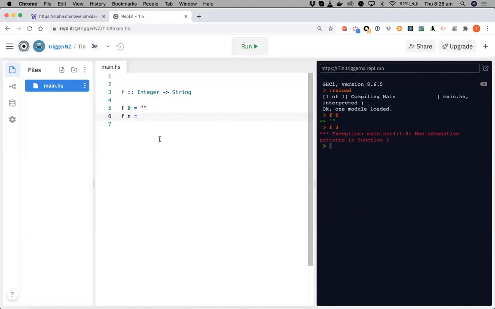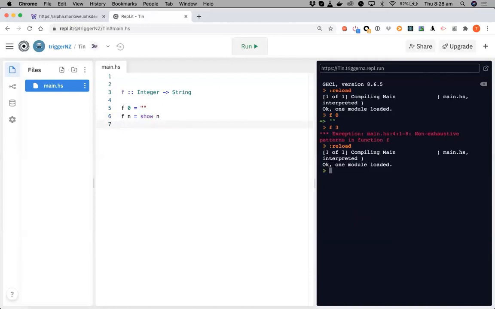So what's f n going to do? Well, the first thing we want to do, say if n is 5, is return the string 5. So show n might be a good start, right? Remember, show turns an integer into a string. So if we go f 5, that's just giving us a 5 for now.